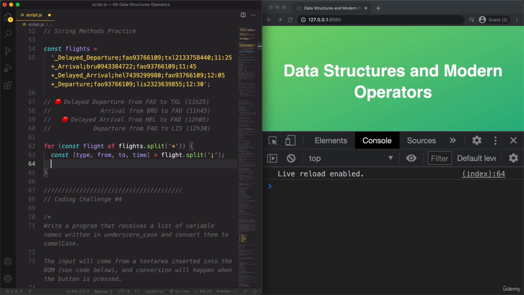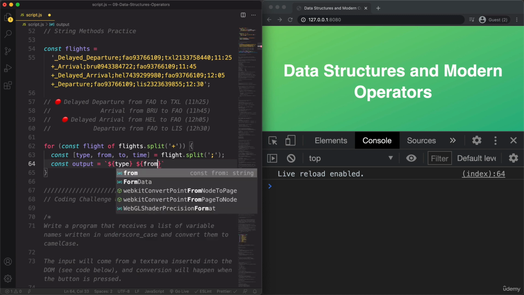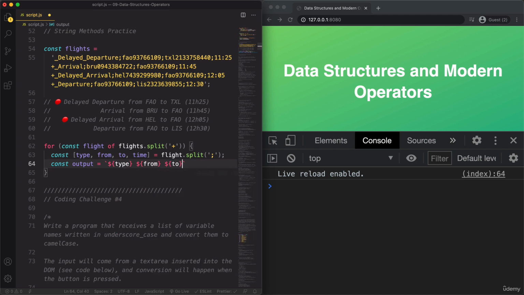All right. So now, of course, we don't have the output anymore. But anyway, let's now start creating our output string here. So I'm going to call that output. And of course, we're going to use a template literal. And I will start by simply putting these 4 variables that we just created in here. And so then we can format each of them individually.